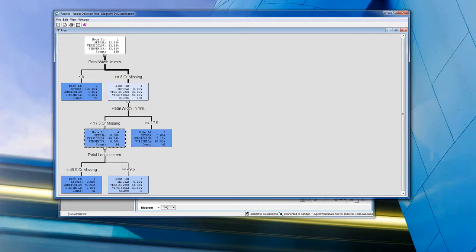If the petal width is less than 17.5, there's a 90% possibility that it's versicolor. If it is more than 17.5, it's 97% possible that it's virginica. And so it has run through the data and come up with the decision tree.